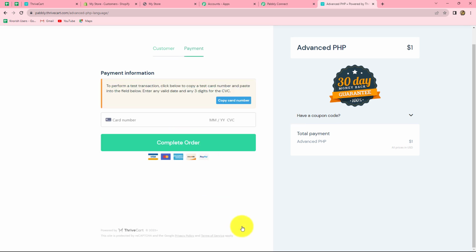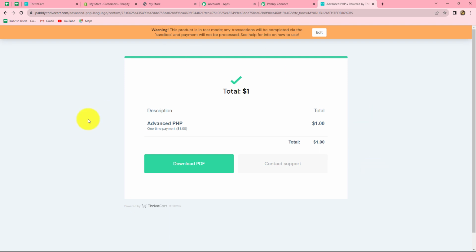We will click on continue. And here we have to enter the details of our card. So because I'm working in test mode, so I have test card details. I'm going to copy that card number and I will paste it over here. And we will enter a random expiry date also and a random CVV. Okay, click on complete order. And our order is placed.